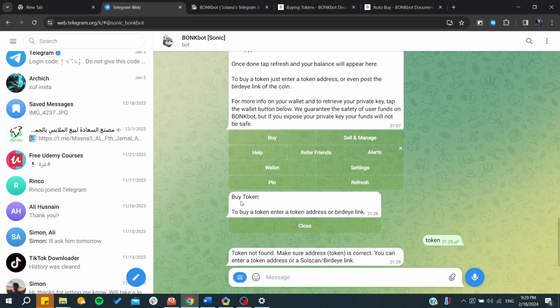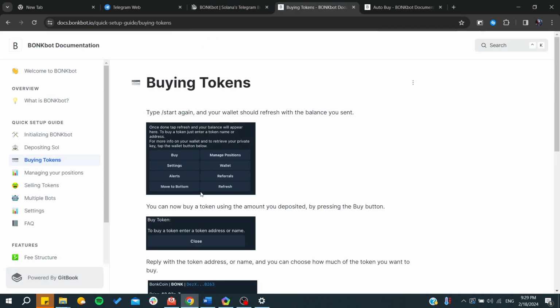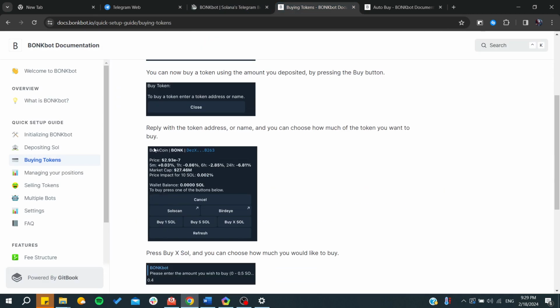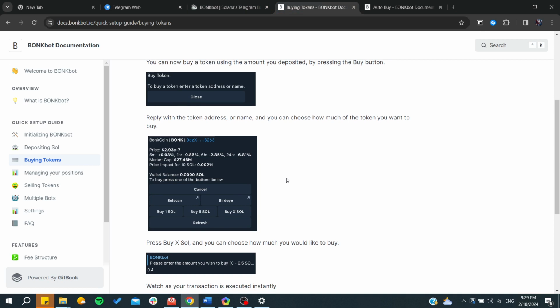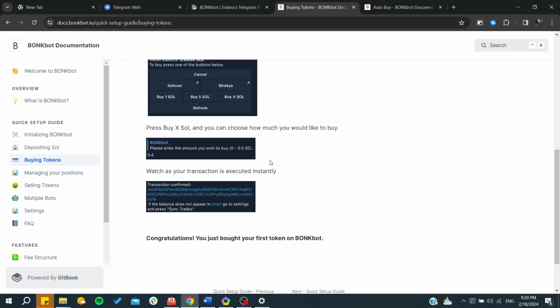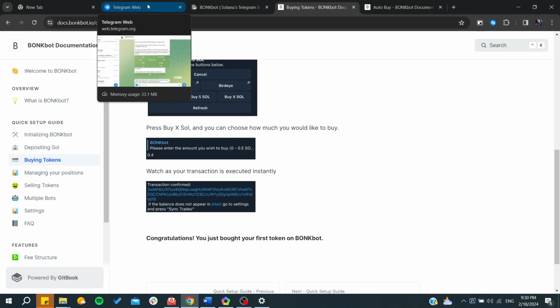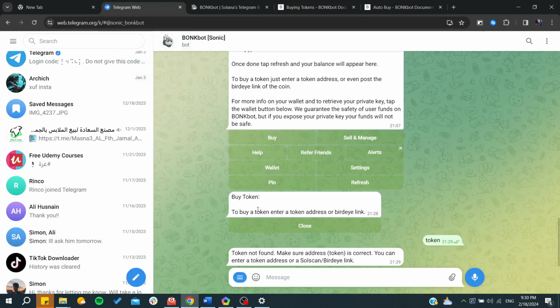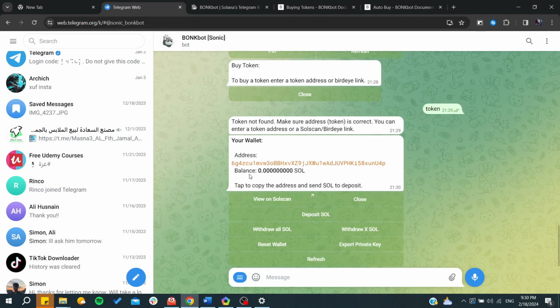So basically after putting a token that exists, you will be able to choose how much of the tokens you would like to buy. So as you can see, either you can buy one, or you can click just buy X and add some custom value. So basically after that, you will be able to go and see the tokens by going to your wallet. So you just click on wallet, and from here you can see your balance, and you can start withdrawing your tokens, or you can start taking many other actions on your wallet.